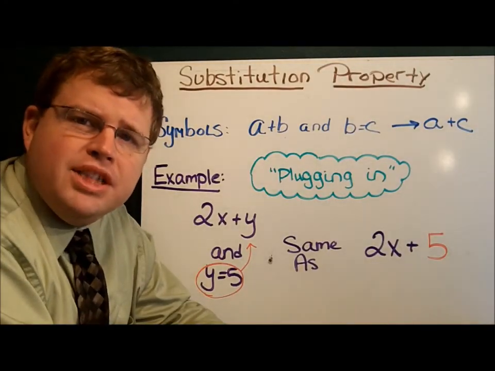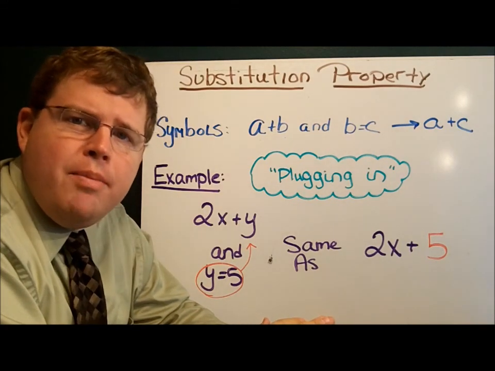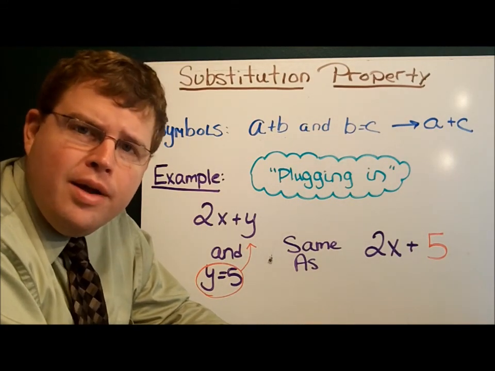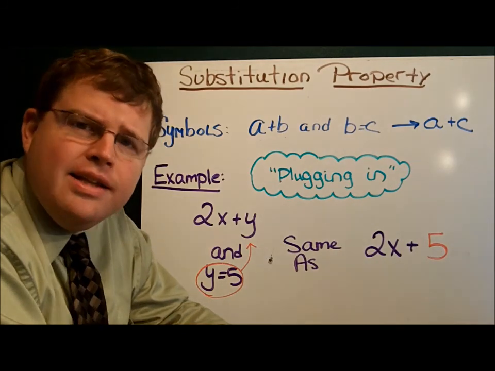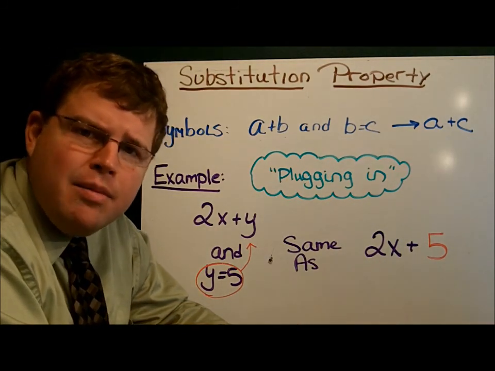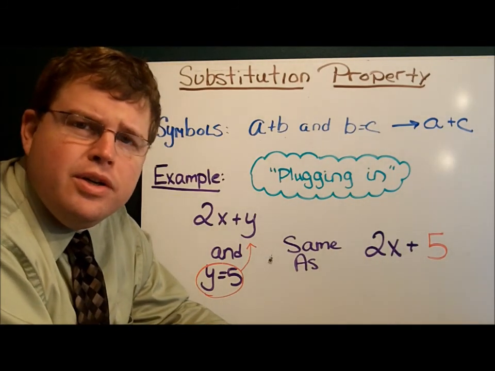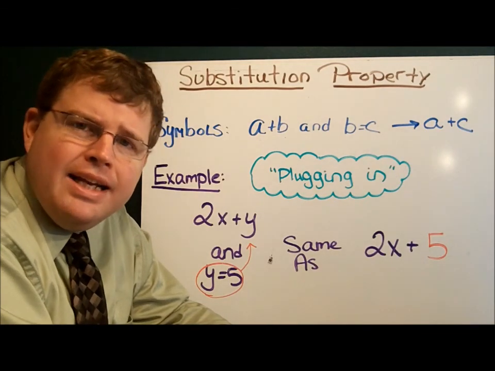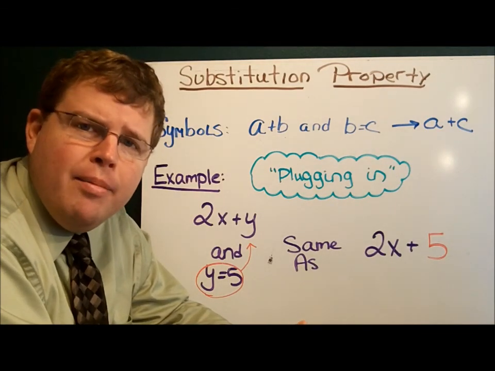I have four properties to share with you today. The substitution property, the transitive property, the commutative properties, and the associative properties. You've seen some or most of them before, so this would be a good chance to review through those and to take notes on the stuff that perhaps you don't remember.